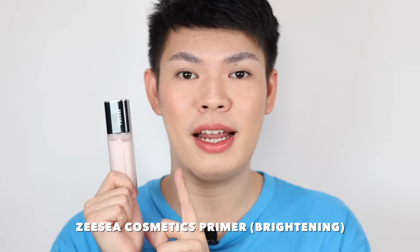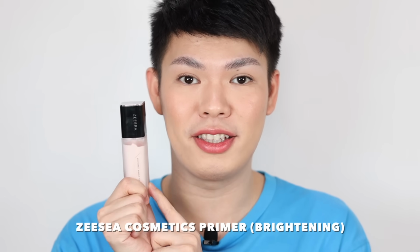This one as well from Zeesea Cosmetics, which is yung kanilang primer I have been using non-stop. Actually, ito yung combo ko. Kapag ito yung gamit kong foundation, for sure, ito yung primer. And the reason why is because brightening nga itong primer na to, kaya every time na gamit ko siya, I feel like lesser foundation na lang yung kailangan. This is how it looks like. Mukha lang siyang intimidating and sobrang bright, but actually kapag binblend nyo na siya sa skin, specifically sa face, after a few blending and minutes, actually close na siya sa skin color.